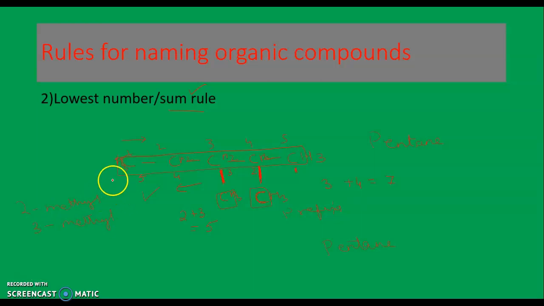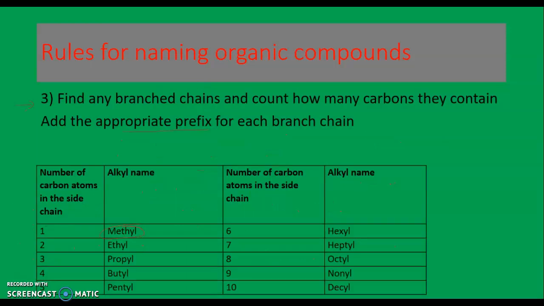So rather than writing 2-methyl and 3-methyl, you merge them together and you call them dimethyl. And then you would have 2,3-dimethyl. The rules are: between the numbers, you always use a comma, so you write down both numbers, and then you use a dash between a number and a letter. And a letter is always followed by a dash. So the name is 2,3-dimethylpentane.